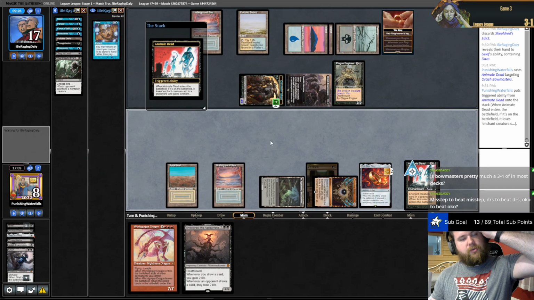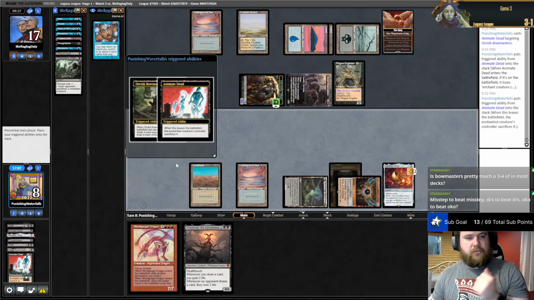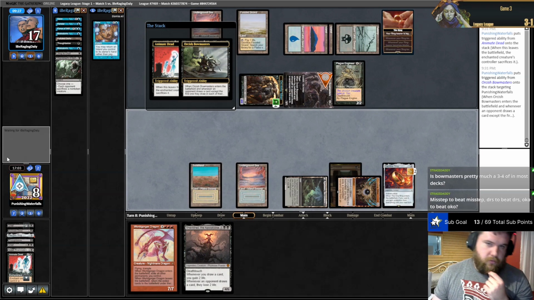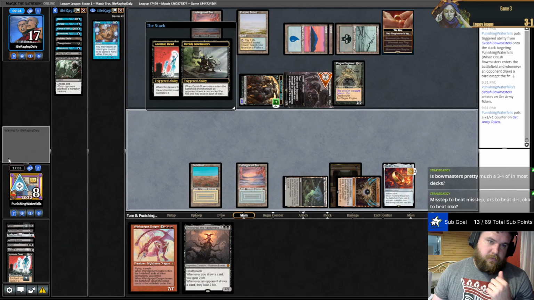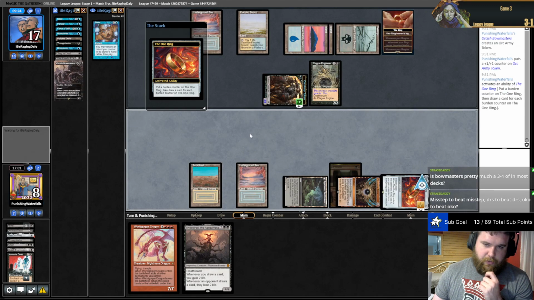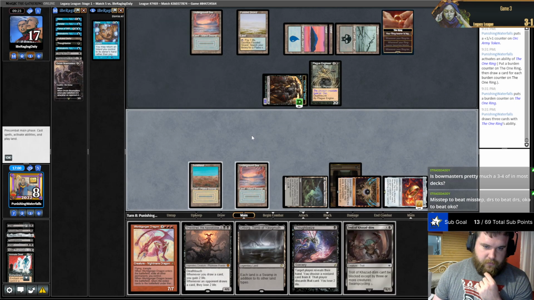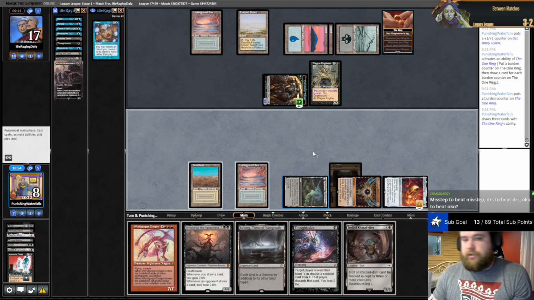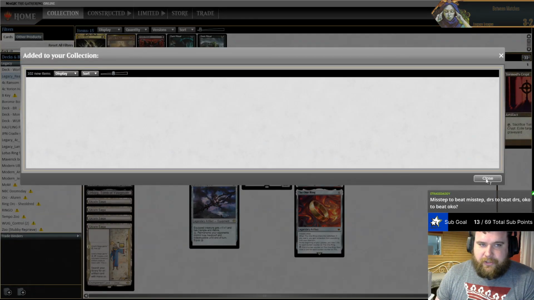I'm trying to think how this could work out. How I could win this. I don't think I can. That's not how I win. Okay. Alright. 3-2. Started 3-0. Really rough losses. But, yeah, what can you do?